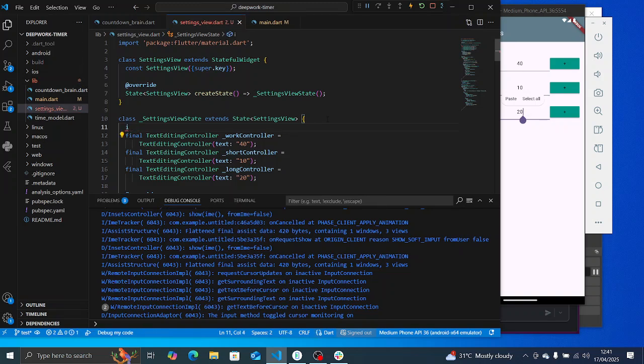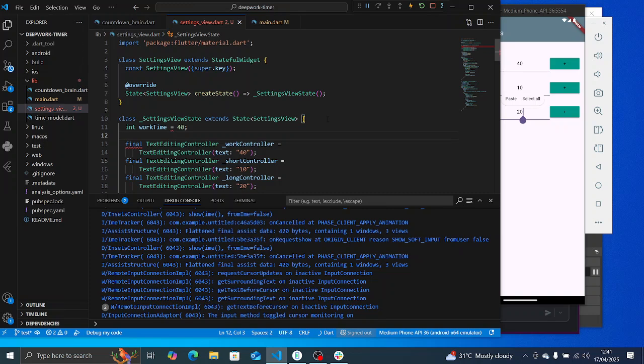This time it will be an integer and call it workTime is equal to 40. Then int shortTime is equal to 30.